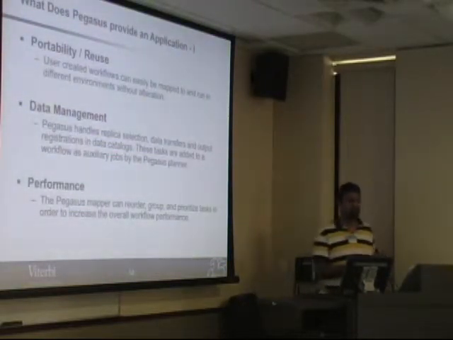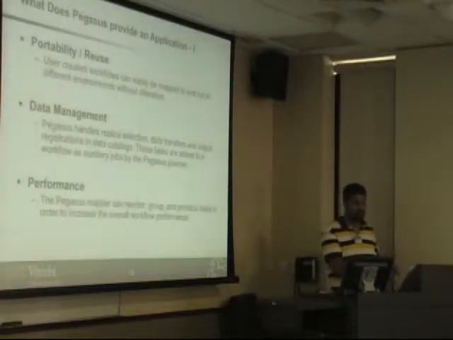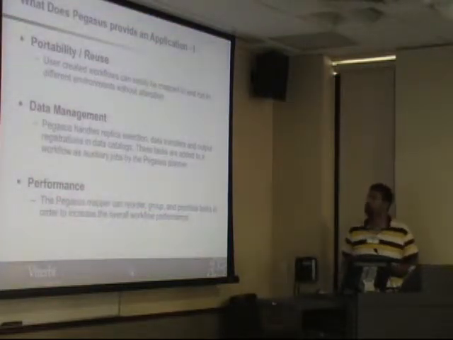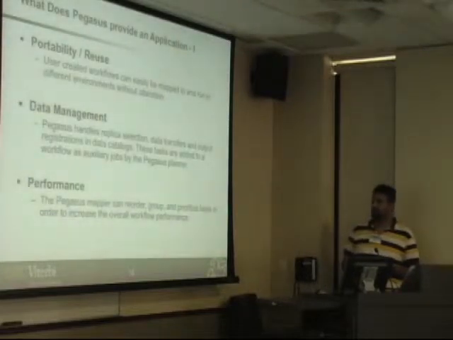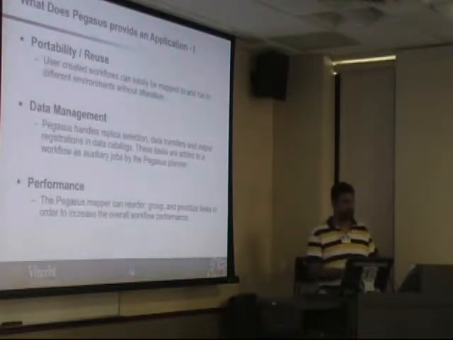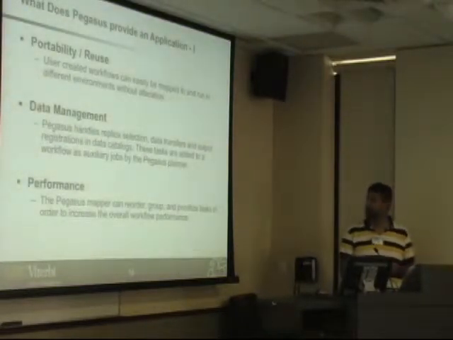It can reason about, let's say, if you have multiple files for the same data set present, it will try to symlink against existing files on a particular machine. It can improve the performance of your pipeline by clustering short-running jobs together, or it can clean up data sets which are no longer required.